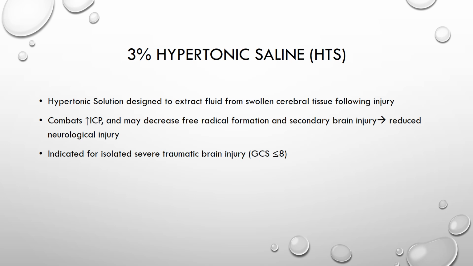We don't want the brain to swell. So we don't want fluid moving into the neuron. We want it either staying the same or moving out. We don't want to dry it up, because if we suck fluid out, it's going to cause some additional damage and what's called secondary head injury or secondary TBI.